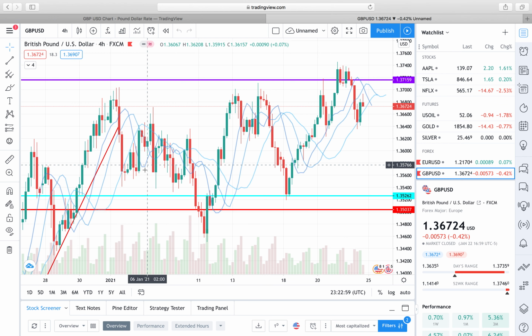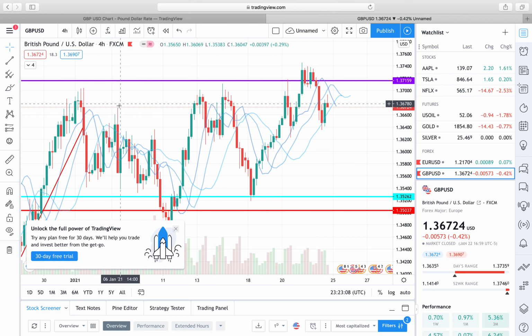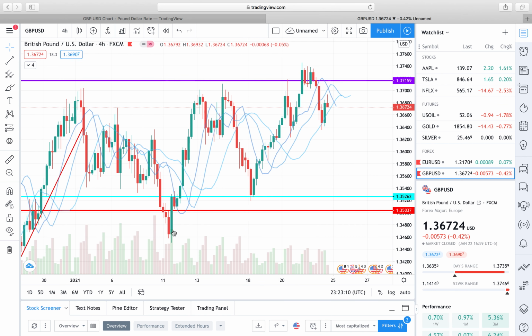My chart has these lines already because I put them there. So I'm just going to tell you guys why I have these specific lines right here. Well, these little blue lines in the back, I didn't do those. I just went on the indicator and I chose the Bill Williams 3 lines to know how the chart is moving a little bit more with the candlesticks.